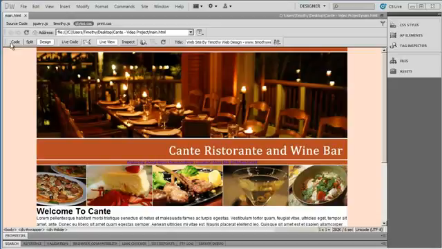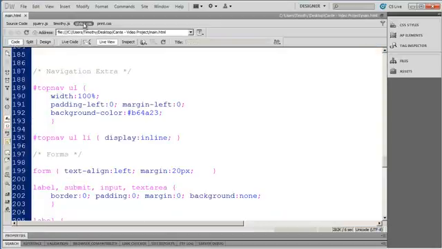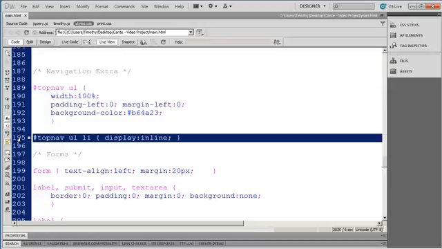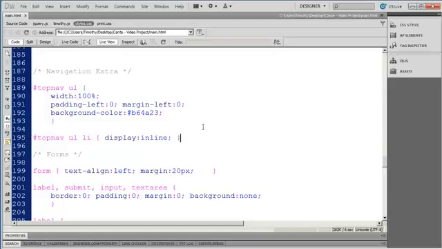So now I'm going to come back in here to Code View for my styles. Right now we have two styles here, the UL style and the LI style. The property value statement that you're going to need to align those to the left is simply text align left. Now, where should you put that?